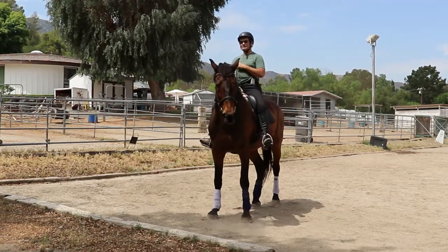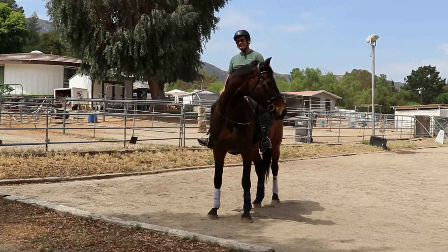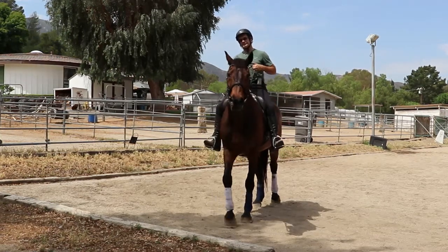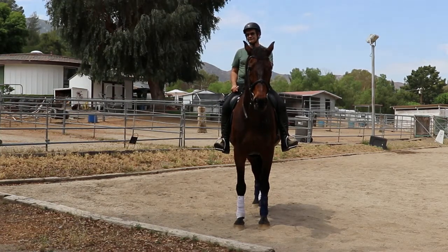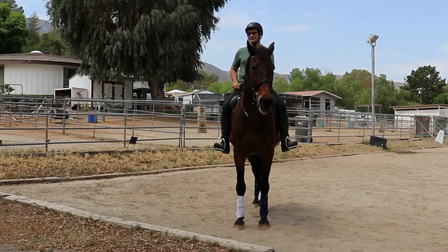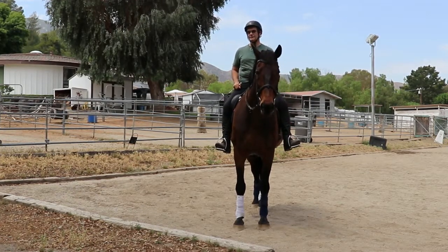Your reins do three things, especially your outside rein. Holds his shoulder so it doesn't fall out. It tells him how long his neck can be, right? Because if it gets longer, his neck can be longer. If it's shorter, his neck can't go as far. And it helps with the half halts. The inside rein, all it does is help with the flexion and the half halts.